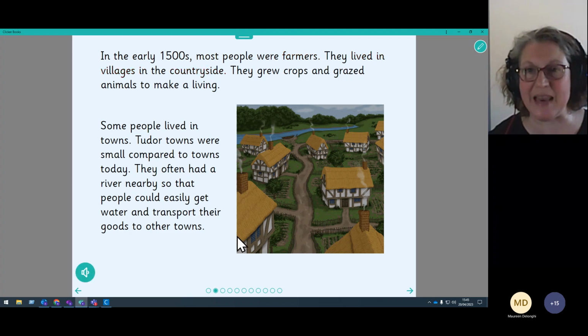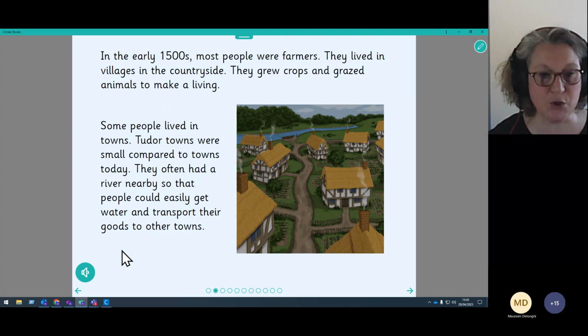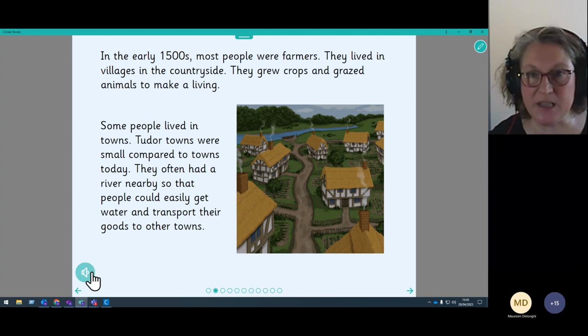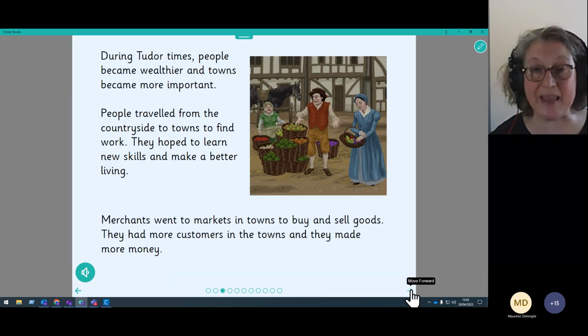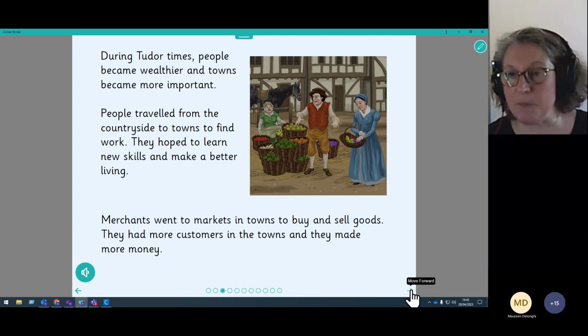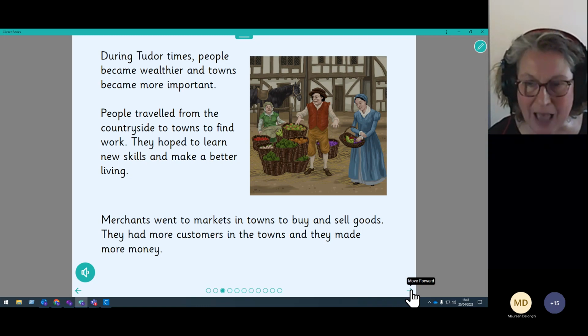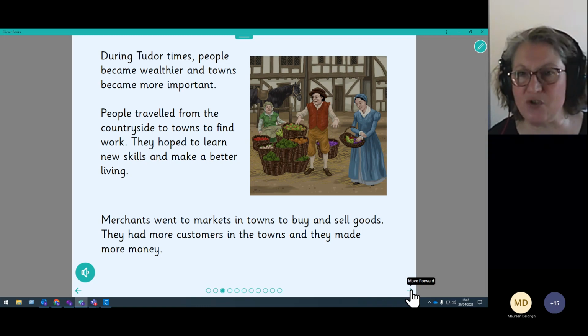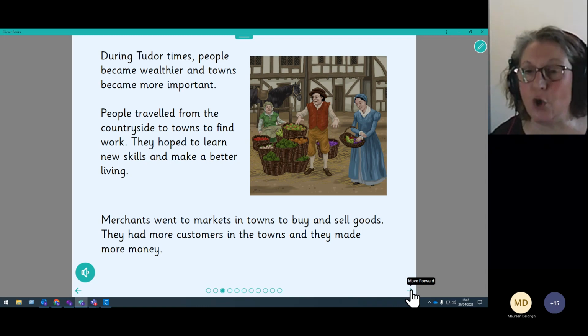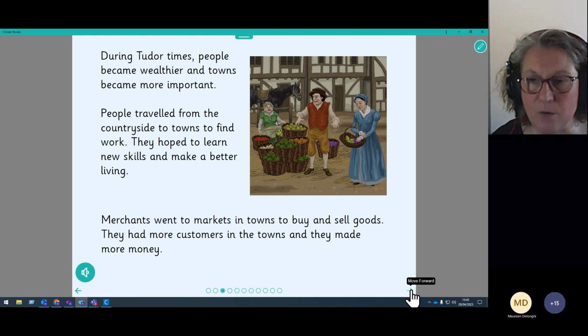And it's going to read that aloud to me. If I want to listen to it more than once, I can repeat it using the sound button at the bottom. I can move through each page, having this content read back to me. So it's great for children who might be taking part in a research or finding out activity and perhaps struggle with online research or non-fiction content that they're having to read aloud themselves.